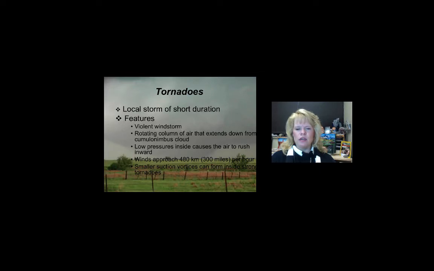Well, that's certainly the case here. You can get winds that approach 300 miles an hour with a tornado. Smaller suction vortexes can form inside strong tornadoes, and you can get multiple vortexes within one tornado, and they can become very dangerous.